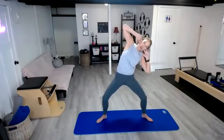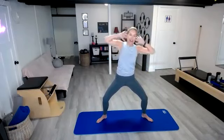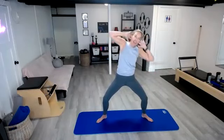You also want to think about being between 2 narrow walls. So as you side bend over, you are staying aligned. You're not rolling forward or rolling back. Stay nice and low. We've got 15 more seconds, and then we're going to go into a forward plank.